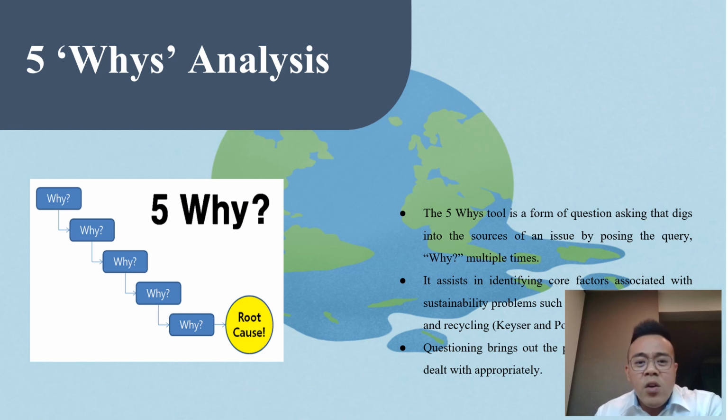For example, if an organization produces too much waste all the time or does not implement sufficient recycling program, the technique works by asking why something is happening. Tools like the 5 Whys dive into the root of the problem, allowing organization and communities to solve the actual cause of environmental issues, not just the manifestation. The formal approach yields better and more lasting results as compared to the latter.